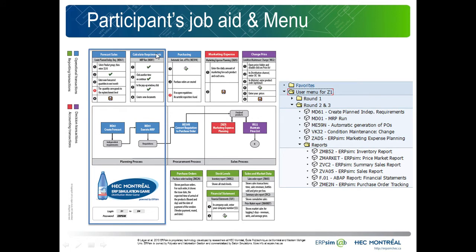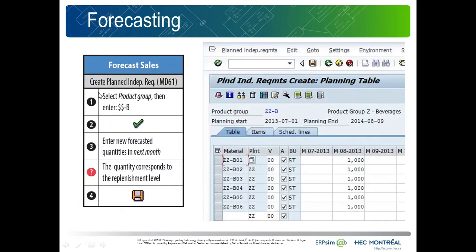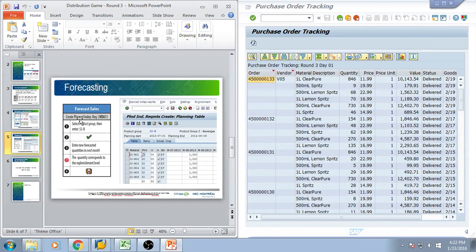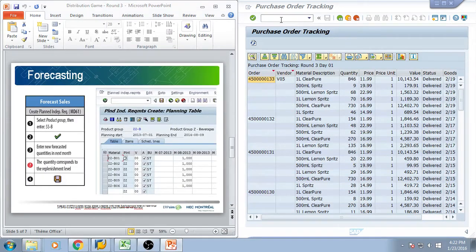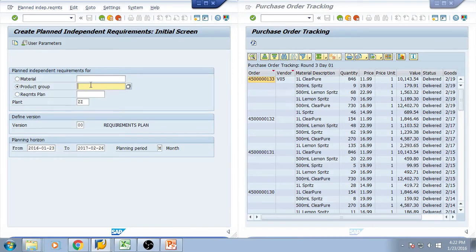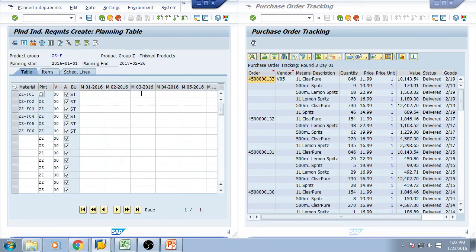This is all on the planning side. So again, we're running MRP. It is material requirements planning, so it's in the planning process, but it was actually kind of required to get the procurement process in place. But really, we're in this section. So all of the transactions are now available. So it is MD61, and I'll split screen this one again and show you MD61. And you know what, I'm going to leave that there. I want to talk about my replenishment strategy so far. MD61, this is another one that if two people are trying to be in there at the same time, it will block you out.